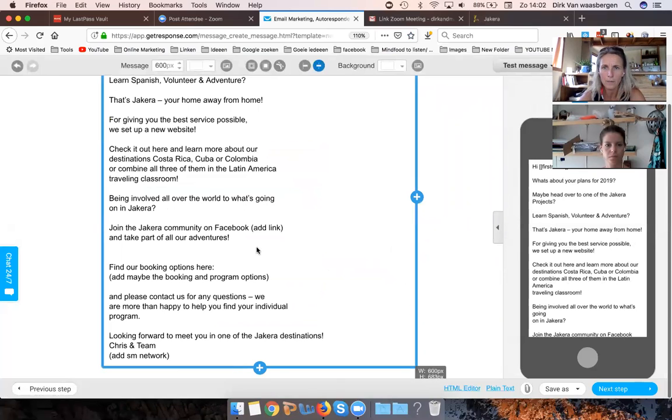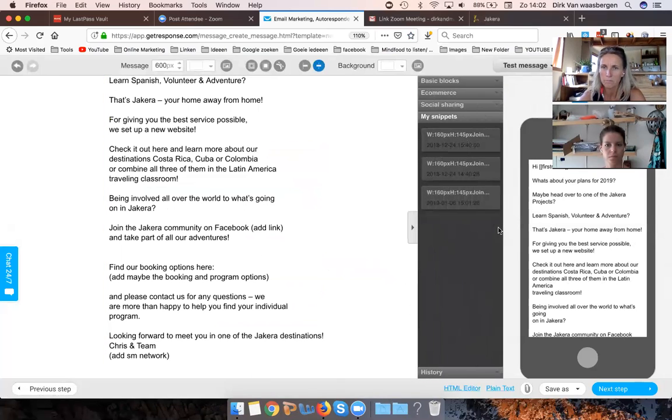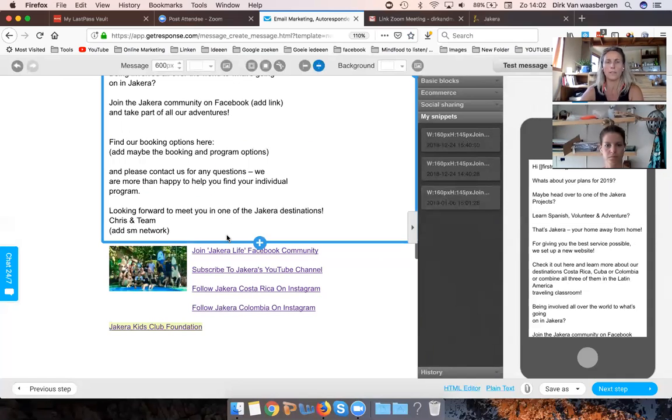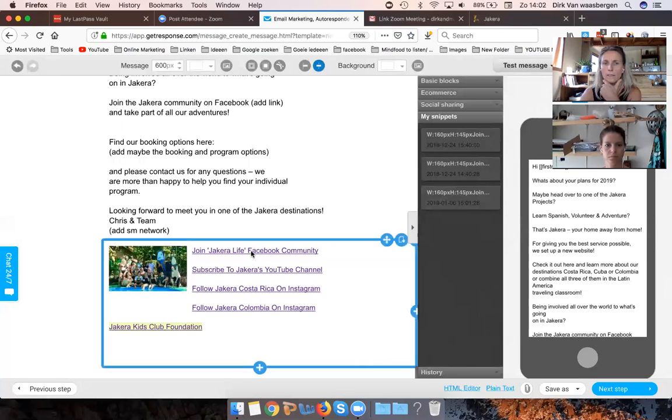So we had our email. I'm going to open the section here. I think this is the most, I can see the date. Yeah, this is the most recent snippet I made. Double click it. There it is. Now the cool thing about a snippet is that it already has some links that you want to add. So this is what we call the marketing wheel in action.